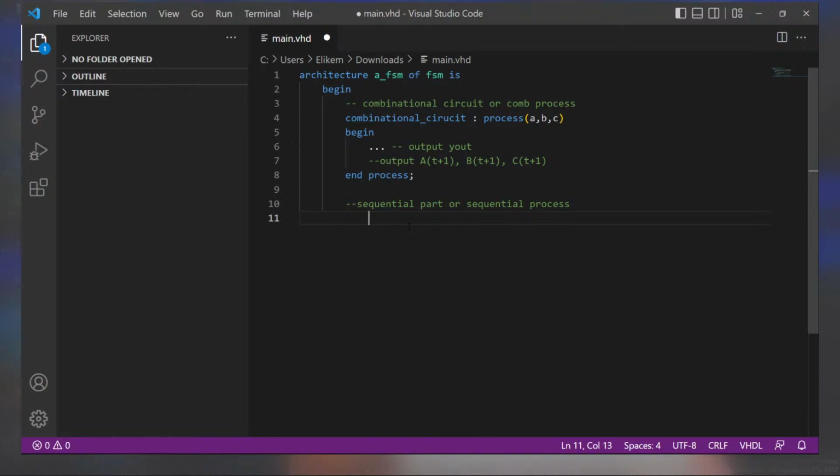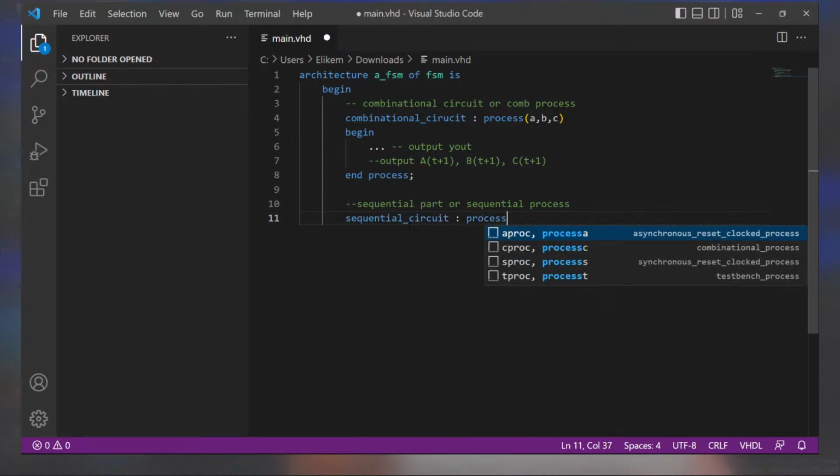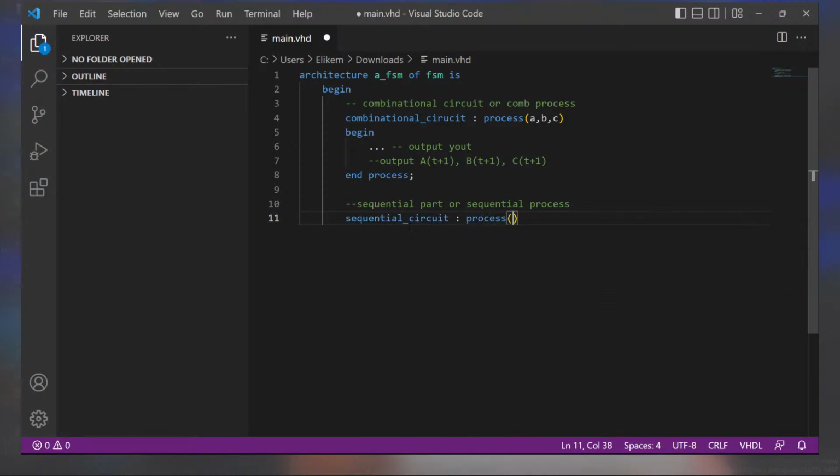Now for the sequential part of our process, we'll have to do it like this. This one will work on the clock and reset. If you decide that the C flip flop should have a reset, this is what it will work on.